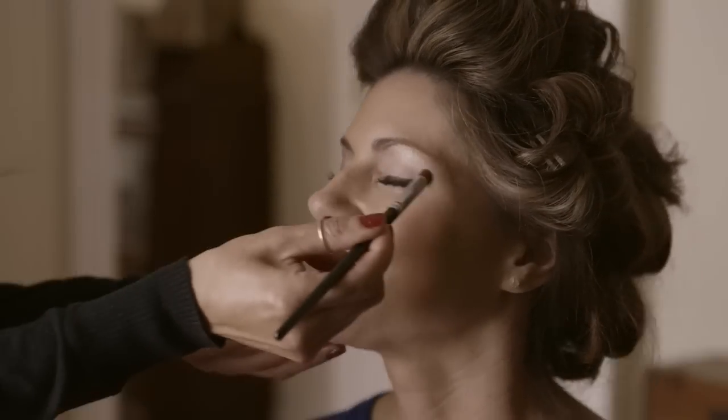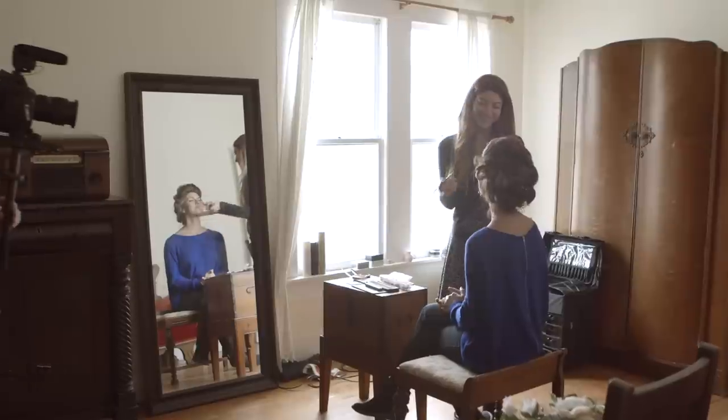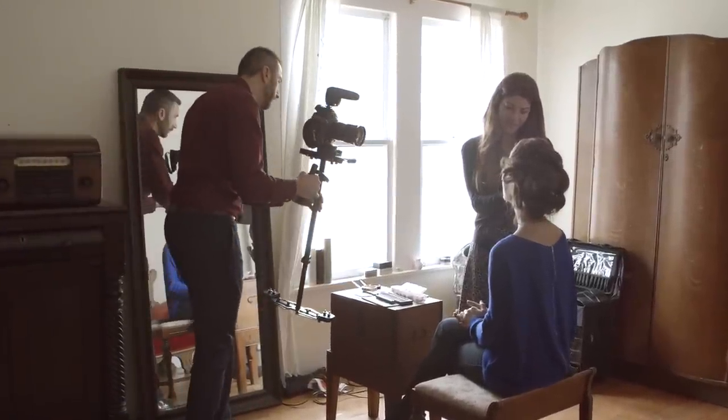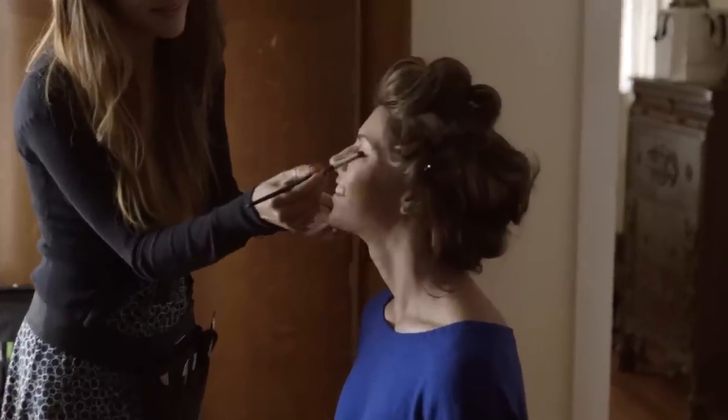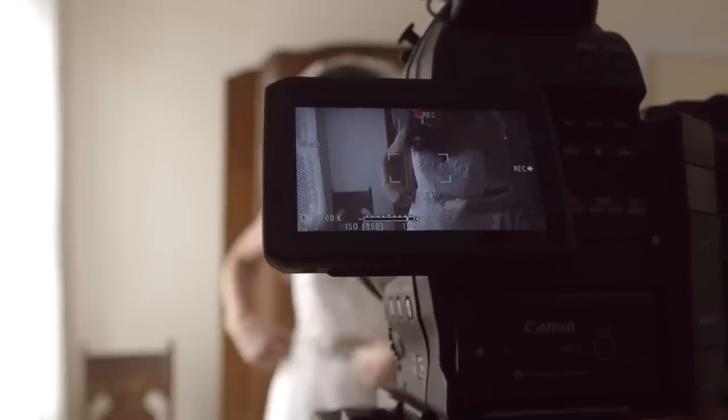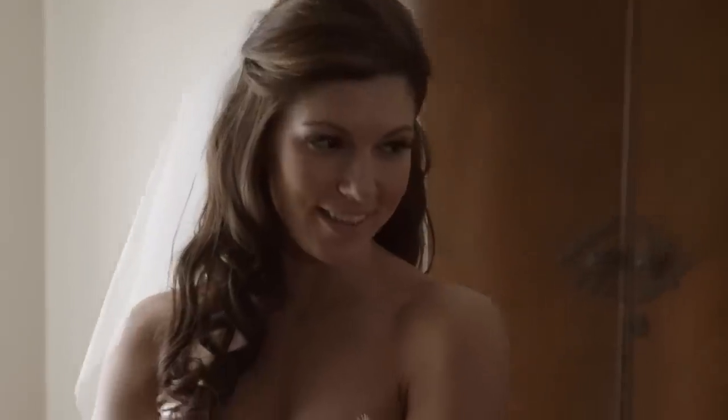So when I was able to set it to continuous autofocus, stand about 15 feet away from the bride, and I was zoomed in to about 35 millimeters, I did a really cool push in all the way up to about 2 feet away from her and then a semicircle around her face, and it was perfect and beautiful. You get very smooth and natural, focused action because this camera utilizes both phase detection and contrast autofocus technology.